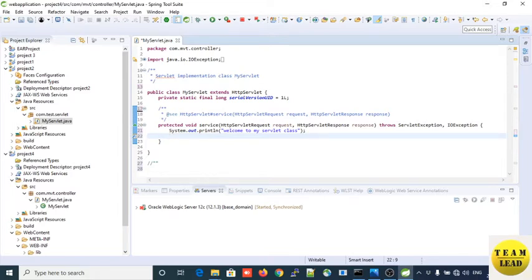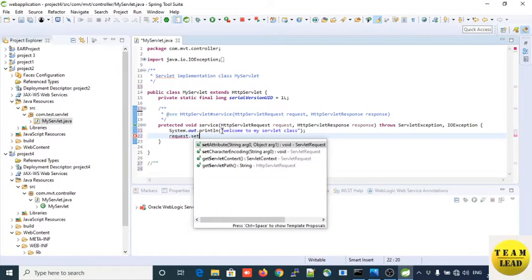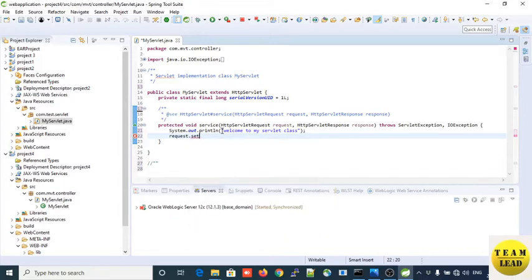So I will put some content into the request scope of my HTTP request. So that request, setAttribute, same name, you can put any attribute.